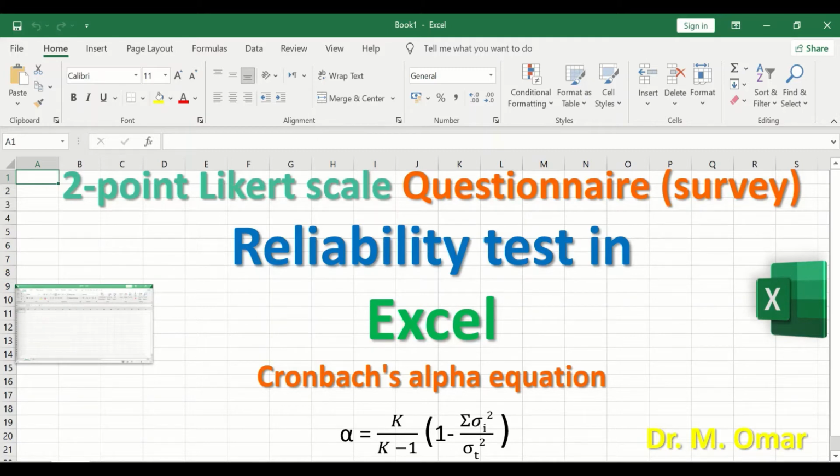This is multiplied by the bracket 1 minus the upper part, which is the sum of the variance for each individual item or question, divided by the variance for the total scores achieved by each individual participant.